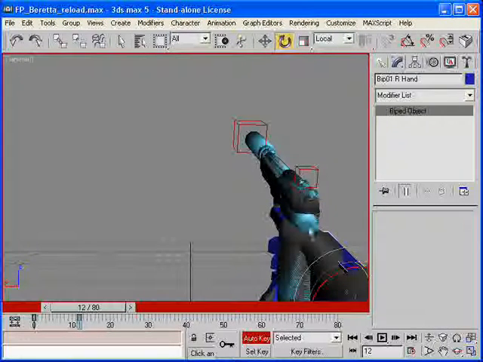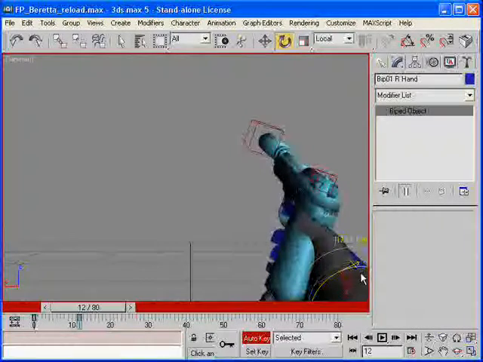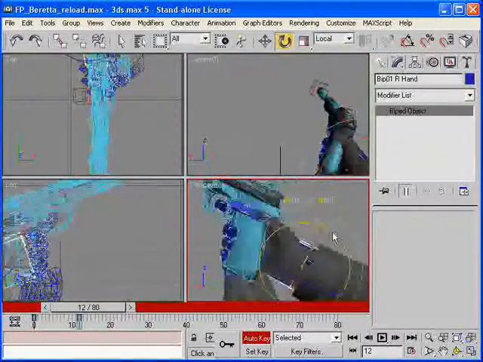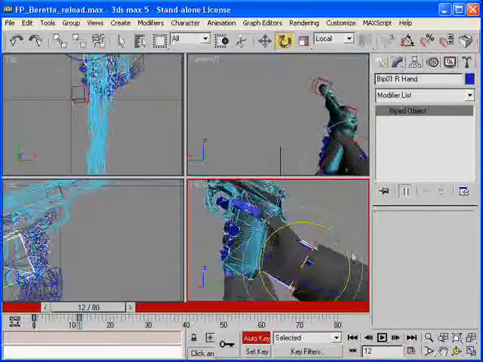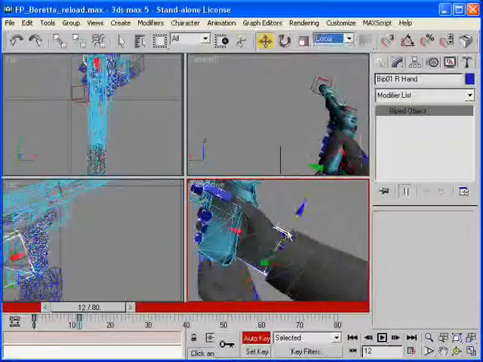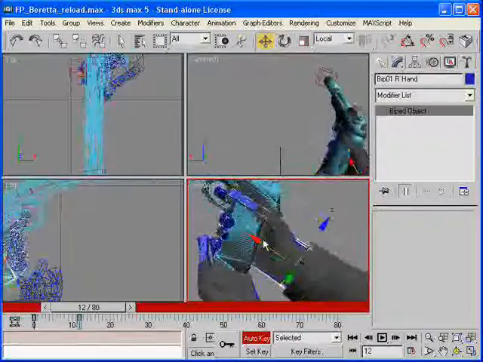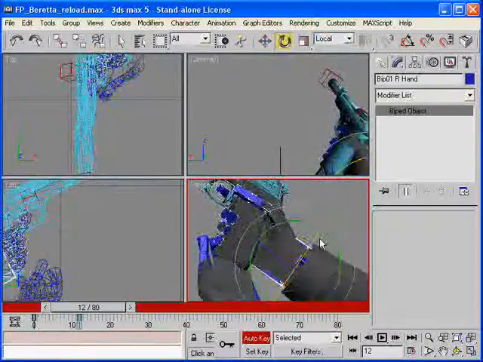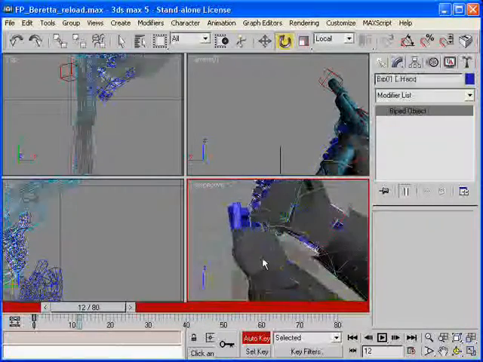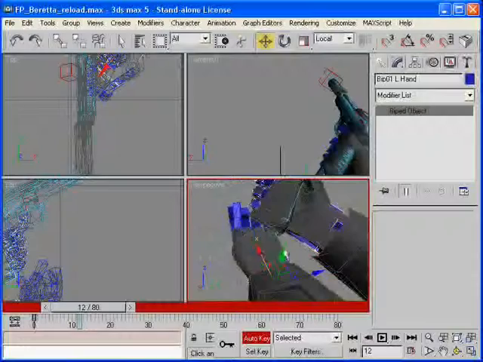Oh shit. I don't want to move it. Moving the camera is bad. Don't ever move the camera. We'll have it reload like this, and we could have the hand cocked back a little bit more. We could also have it pull back. Turn this on local mode. Have it pull back like that. Maybe rotate a little bit more. And then we'll have this hand move off the screen.